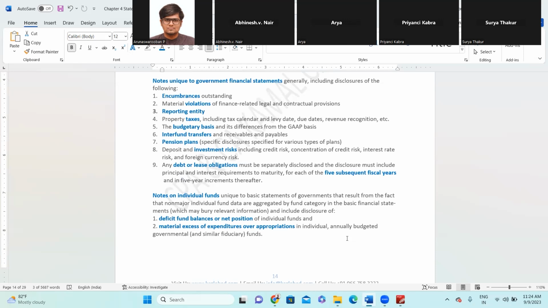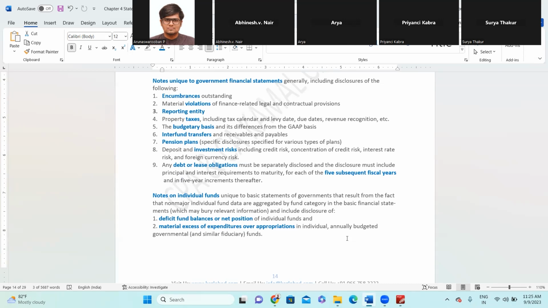You have seen a big disclosure for the investment, because that requires complete disclosure: at what amount you have purchased, what is the date and period of maturity, the fair value measurement, and at what amount you are valuing the same in the balance sheet. If there is a difference between fair market value and the amount you are reflecting in the balance sheet, then the reason and justification for the same.